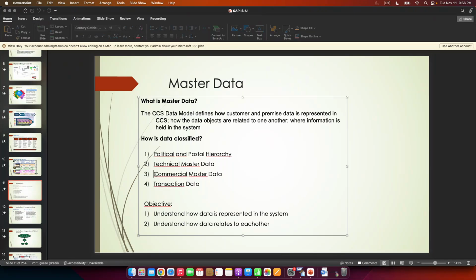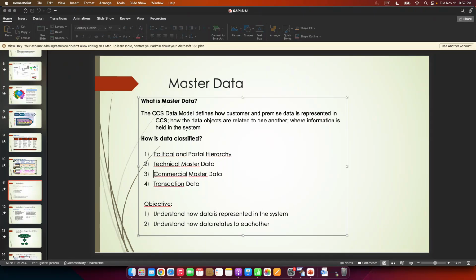When I say property details, it could be a single family home, or a mobile home, or an apartment, which is called multi-unit, or it could be a commercial, an industrial, or an irrigation customer, right? Or you can have further classification on the residential itself: single family, duplex, triplex, fourplex, or multi-unit. You can have different examples on it. But we need to maintain those details.